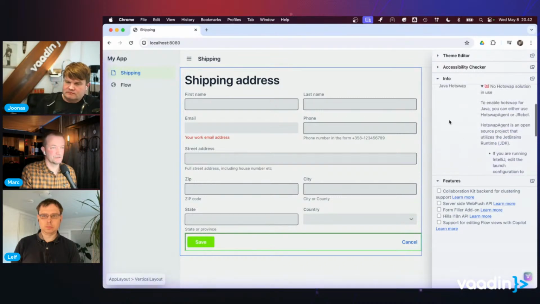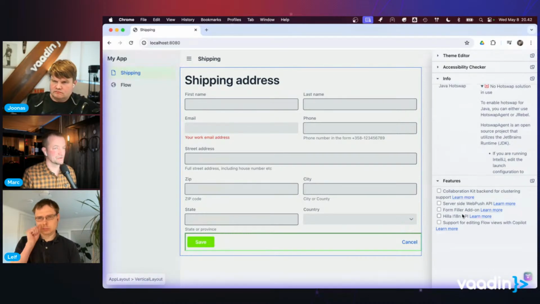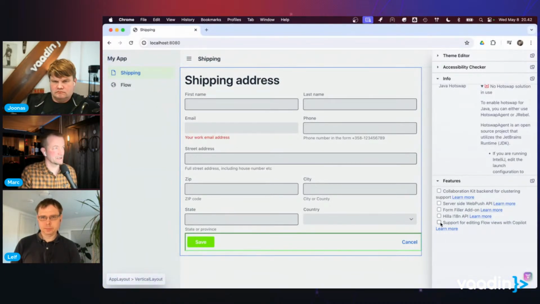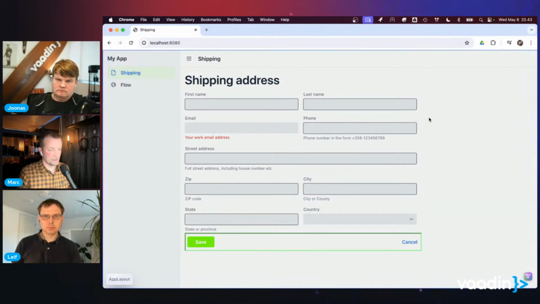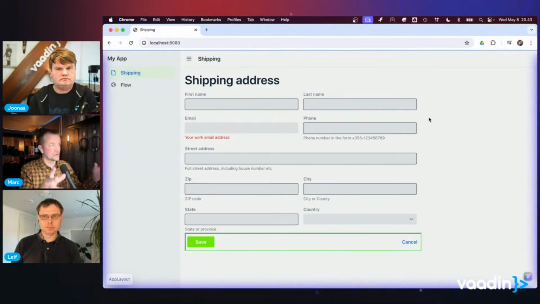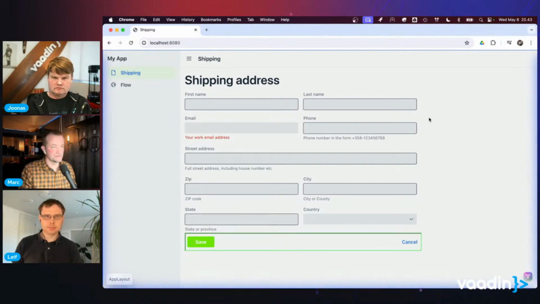And the last thing here on the right is the feature flags, and I mentioned this is Hilla, not Flow. The whole Vaadin Copilot is, for the moment, for Hilla. We're working right now on Flow support as well. So there's a feature flag. I wouldn't recommend enabling it just yet. We don't have very many features working yet, but you will be able to track that. It turns out to be a fair bit more complex to do, because when you don't have a template, you have code, there are more cases to account for when you are moving things around.